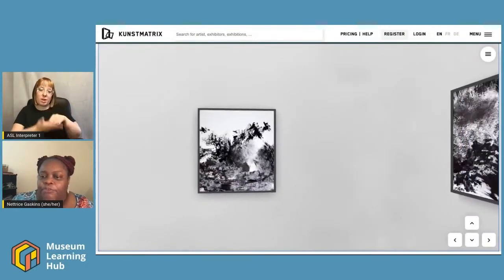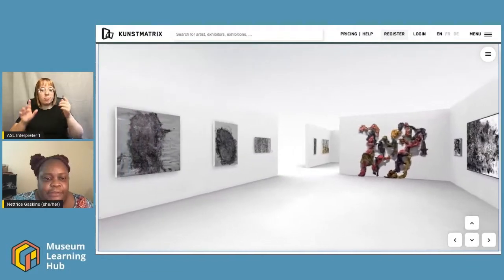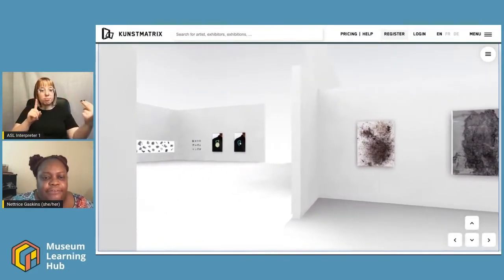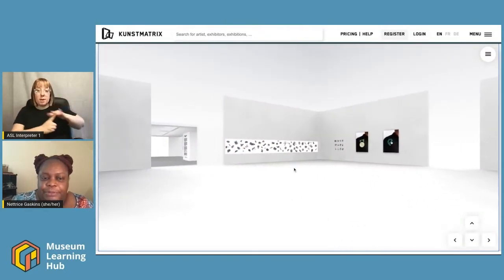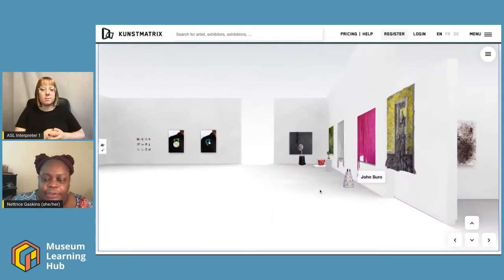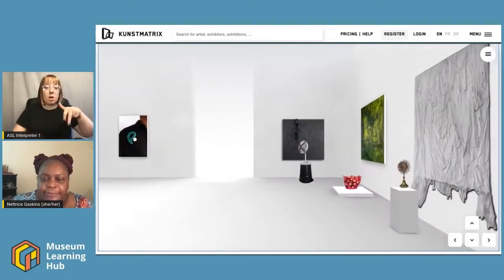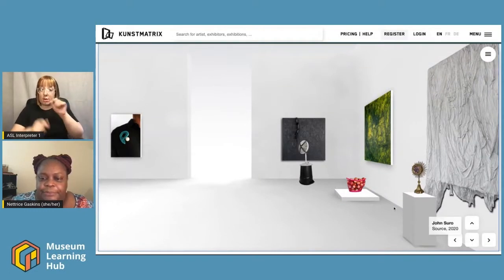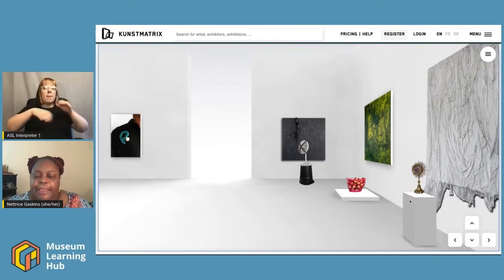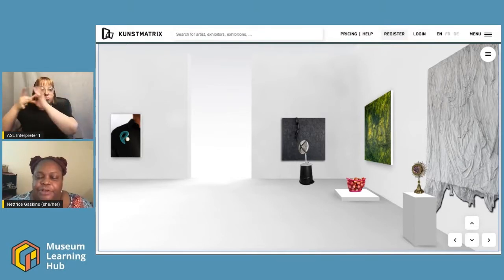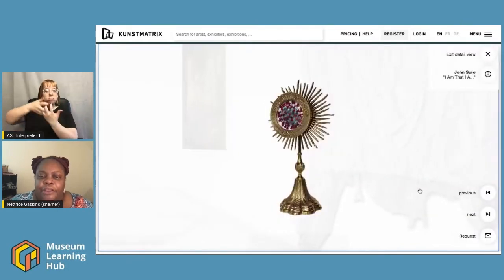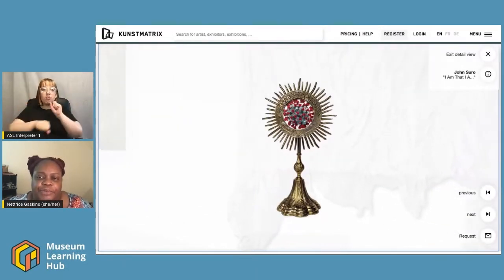You can just move around your mouse or use the arrow keys to see the different works. Sound can be attached in a particular area if it relates to that person's space. But I want to talk about the three-dimensional objects. If I go forward here for this particular artist, you can see that there are sculptures in front of some of the pieces. To create that, this is basically a series of images that were put together, combined to create this three-dimensional version of the sculpture. And when you click on it, you can actually see the sculpture from different angles.